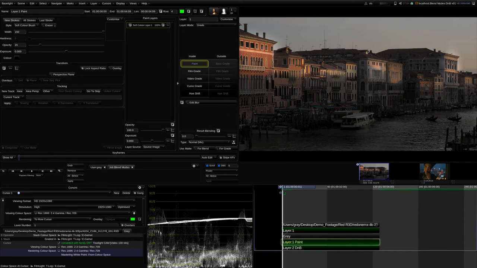Now, it does look like I leaked a little bit of white over here, so I could go ahead and take an eraser, probably make it smaller, and paint some of that out. Bring the eraser back. And I think I'd also like to paint that ship down here a bit brighter. Now, this going back and forth with the brushes is a little difficult, so I've saved these brushes into two types, light and dark. So I just need to come ahead and load the light brush, and I've got everything I need now to go ahead and maybe just paint this up a little bit.